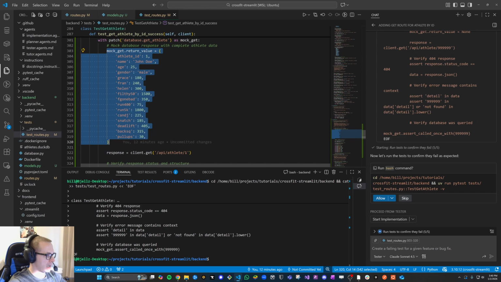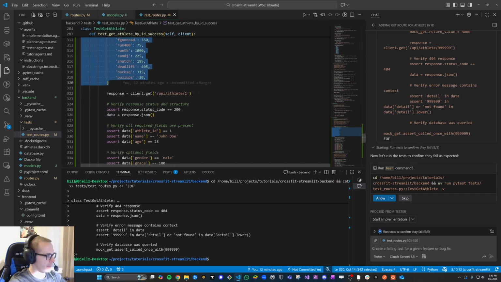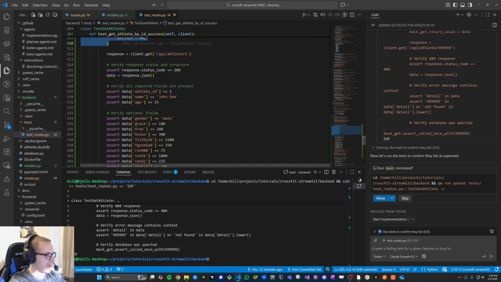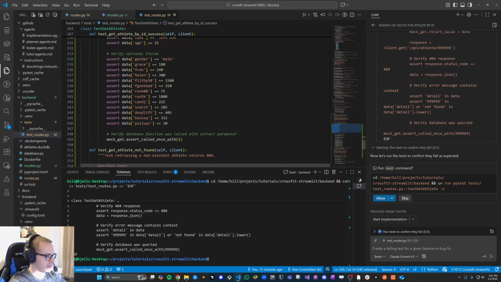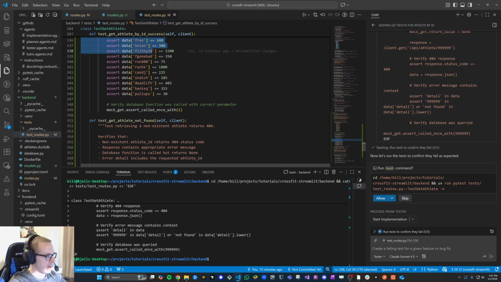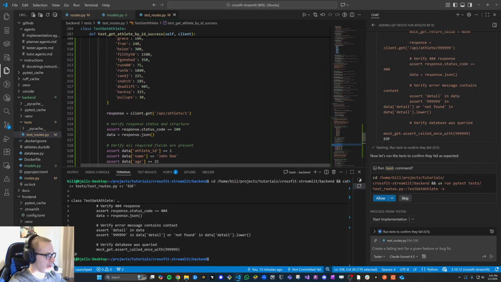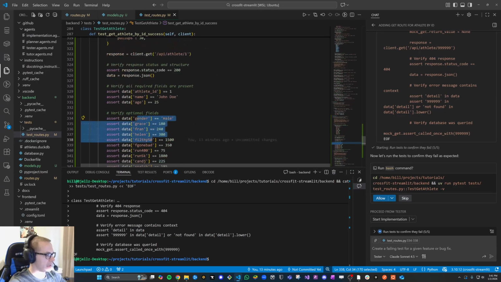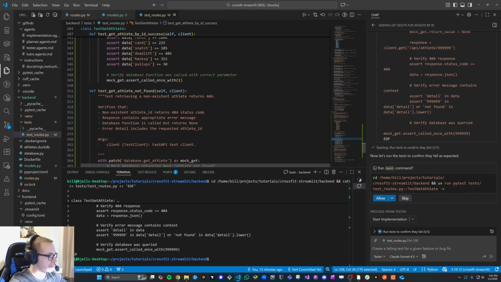We are just mocking this call. Then it's going to the actual endpoint, and it's asserting that it's working from that database call. It's asserting that everything's equal. That makes sense. There's not that much logic on the route. It's really just passing everything from the database.